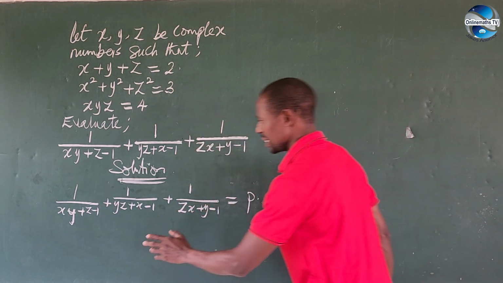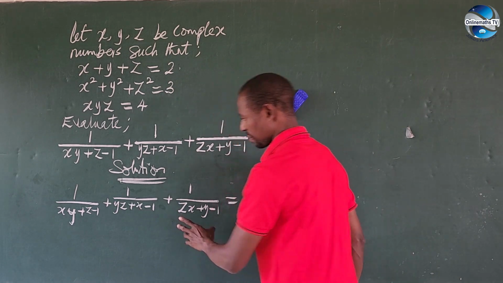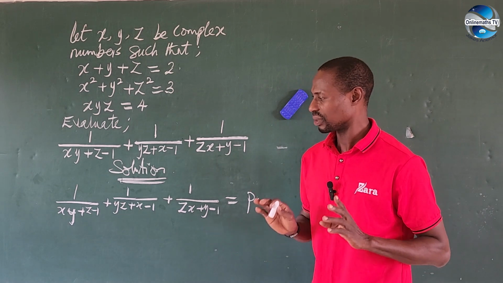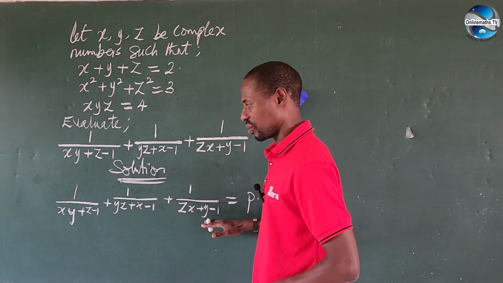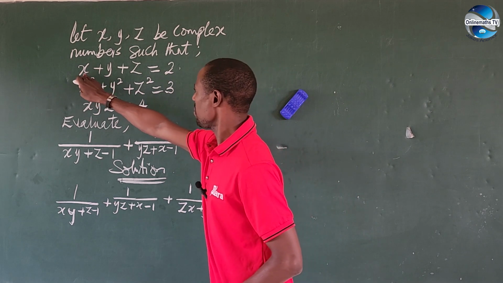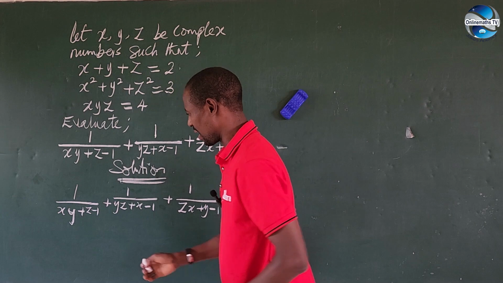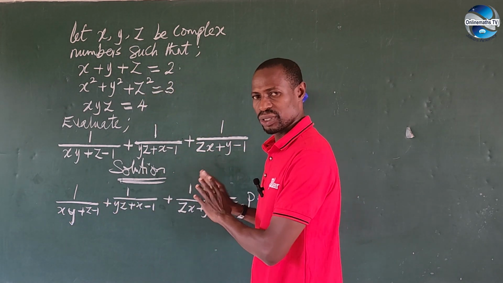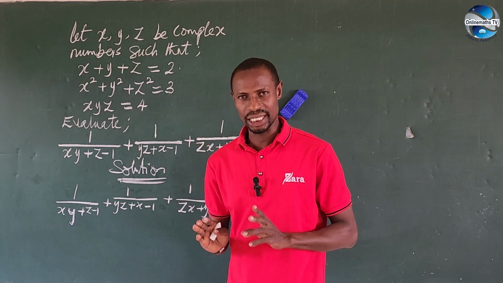All we need to do here is easy. Look at the denominators. Finding the LCM of what we have here is going to give us some challenges. So the first thing we're going to do is rewrite each denominator. If I make x the subject of the formula and substitute into this expression, that is going to give me y squared and some other quantity, automatically a quadratic function, which will give us some challenge in solving.